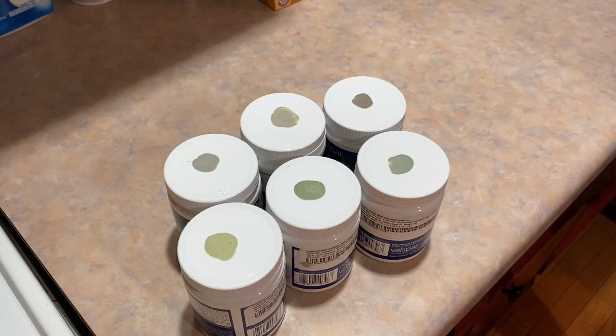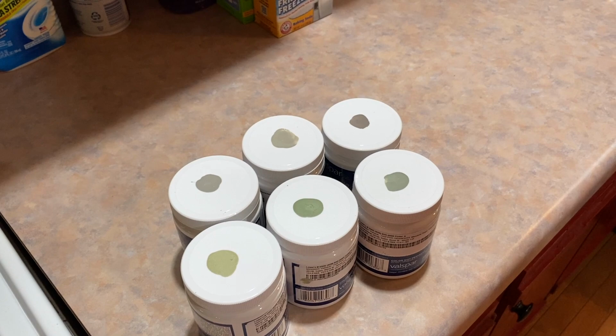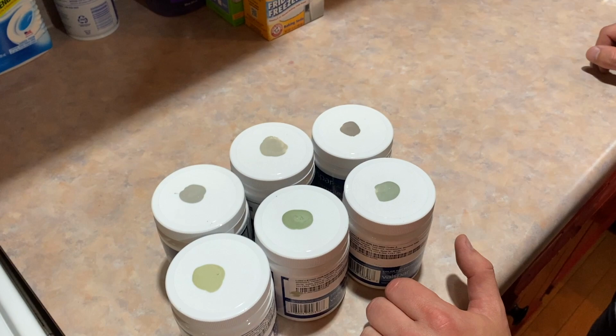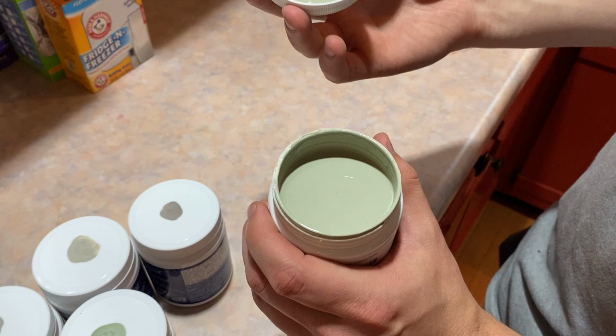So these are paint samples that we got today. We're just going to put a little bit up on the walls so we can see what we like. So Austin can unscrew them for you and you can see more of what they're like. These three are just the greens and those are more gray. Just wanted something kind of earthy. Unscrew some for us. Door number one. Yeah, that almost looks minty. We've got baby puke green.